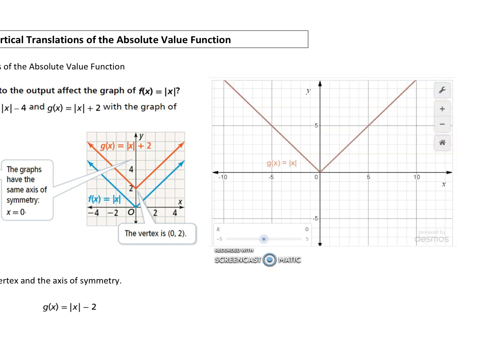All right, so I thought this was a good visual to show you guys quickly what happens to the graph of our absolute value graph as we change the function right here. So we see g of x equals the absolute value of x. I have a little slide bar down here. So I'm going to take this and move it to the right, all the way up to here. What it did is it took the function, it's still the absolute value of x, but now it has a plus 2.